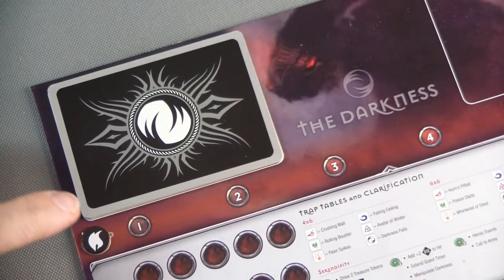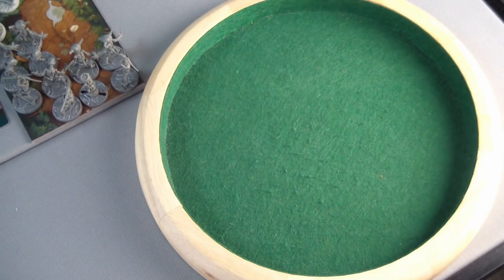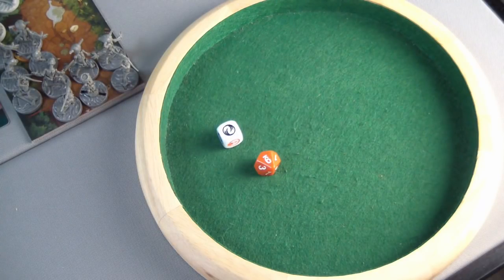I always do this right away before I actually do the actions on the card, so I don't forget to add action points to the darkness board. So our action points are now at 1. We know our soldier is attacking the shambler directly in front of her. Now we're going to build the dice pool. On her hero token, she gets 1 fate die and one 10-sided die for attacking.